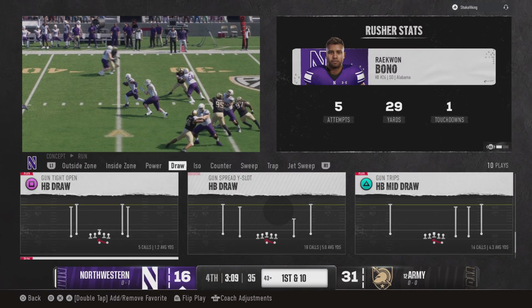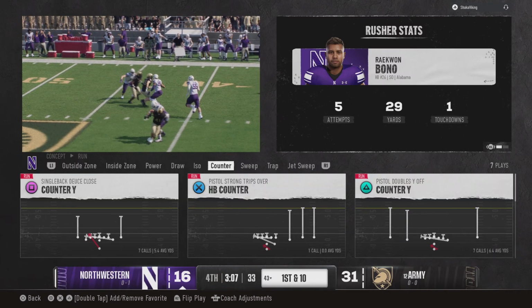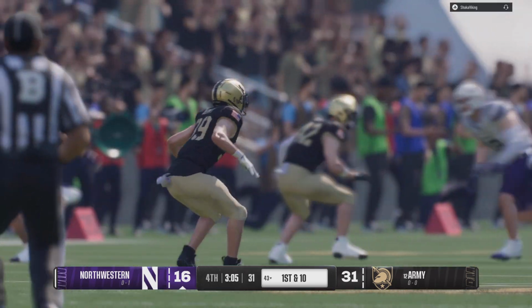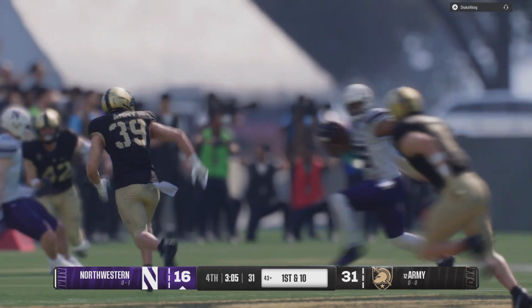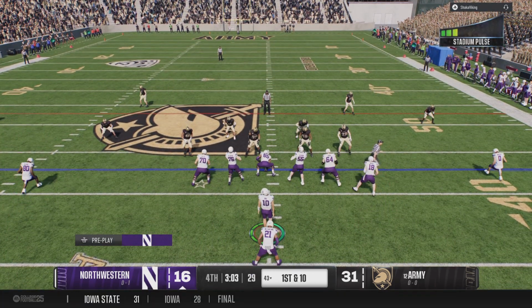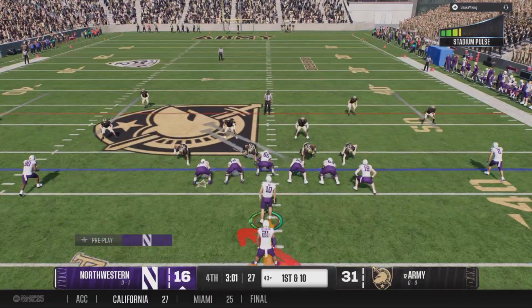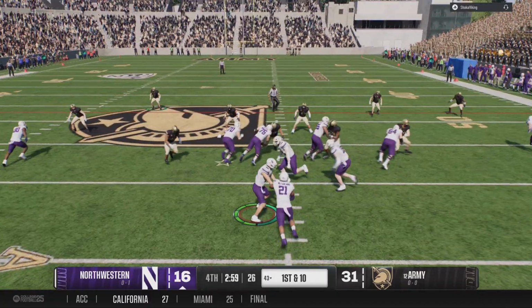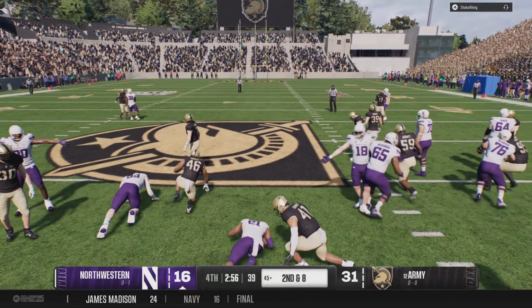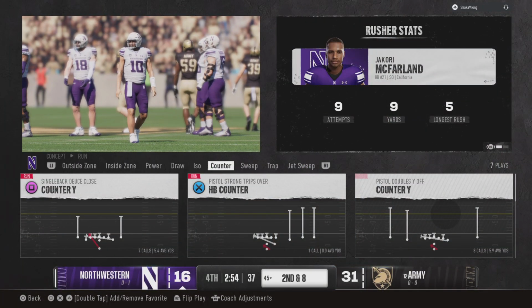Man, that was a good run, but it was almost even better. Great job by the offense. Keep the running game going. You get big chunks like this. Not only was that a big chunk, it also looked like it could have gone for more. Northwestern comes to the line with a fresh set of downs. They'll go to the ground. And I think they'll give him 2 on that one. 2nd and 8 coming up.